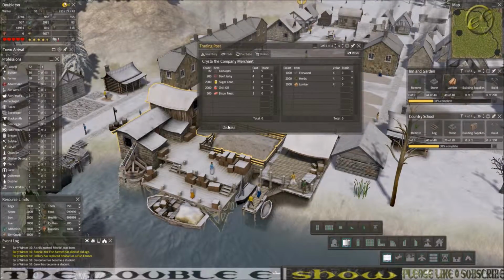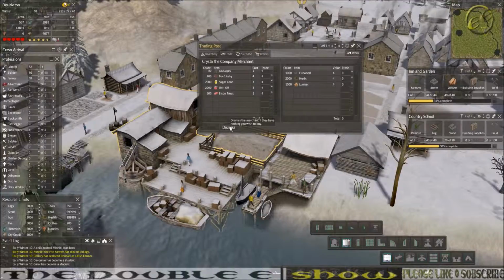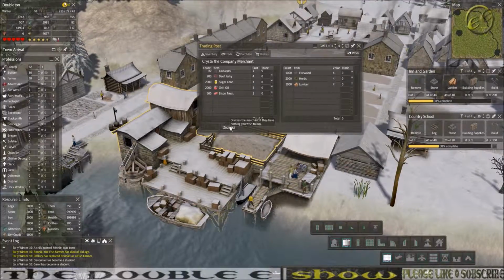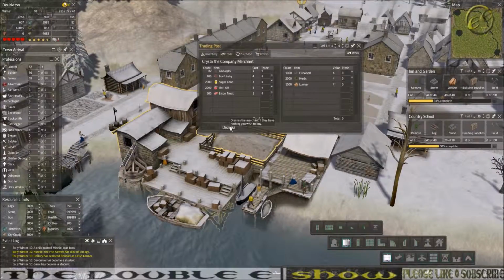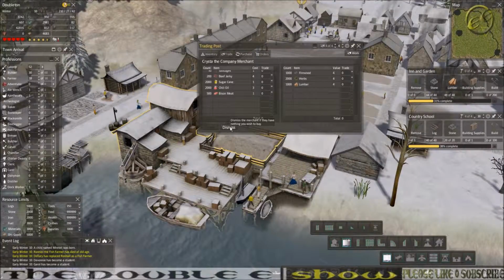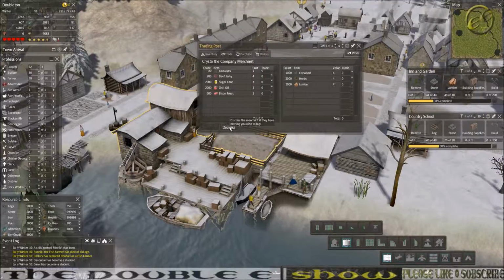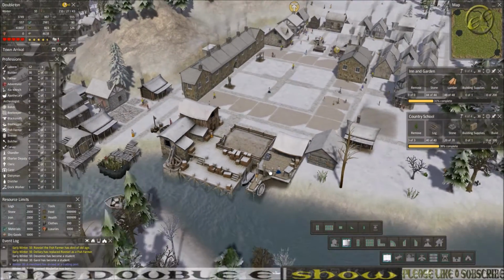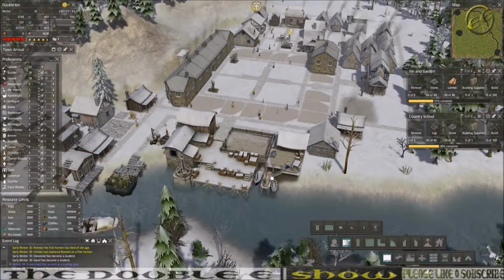I upped the herbs to 2,000. So really our overall here is 8, what is it, 2, 4, 6, 8, 4 is 12, 16,000. So we can really buy a lot of anything that we might need should we run into another food crisis.